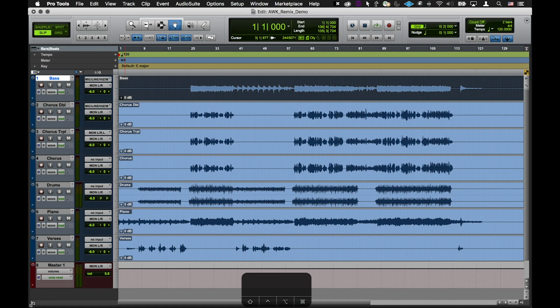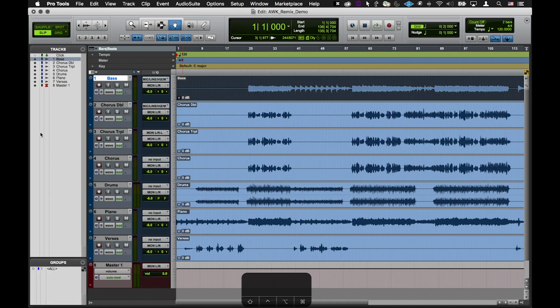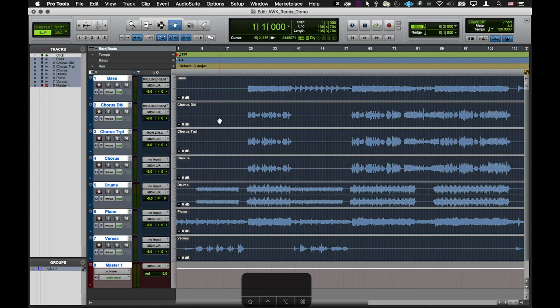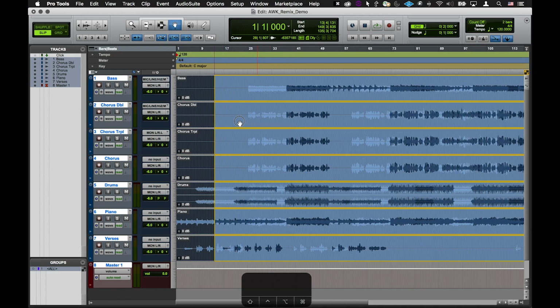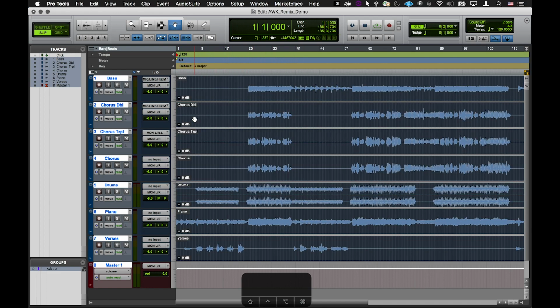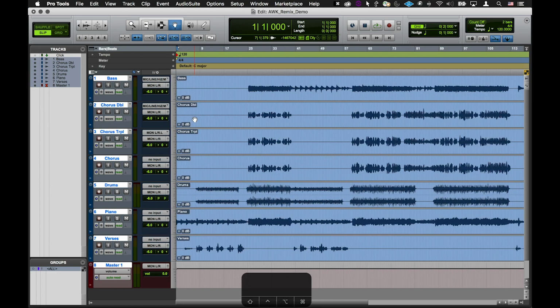I'm going to go down here to the tracks list. I'm not going to focus on the tracks list, though. I'm going to look down here in this groups list. There's always an All group in the session when you create it. So I'll click that. And now when I click on a clip, all the clips get selected. So when I do need to move these, they're all locked together. For now, what I'm going to do is hit Return.